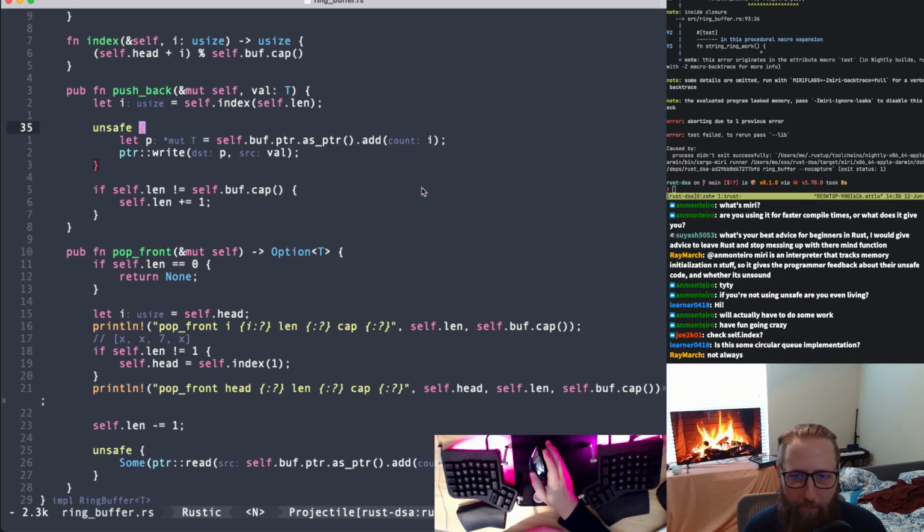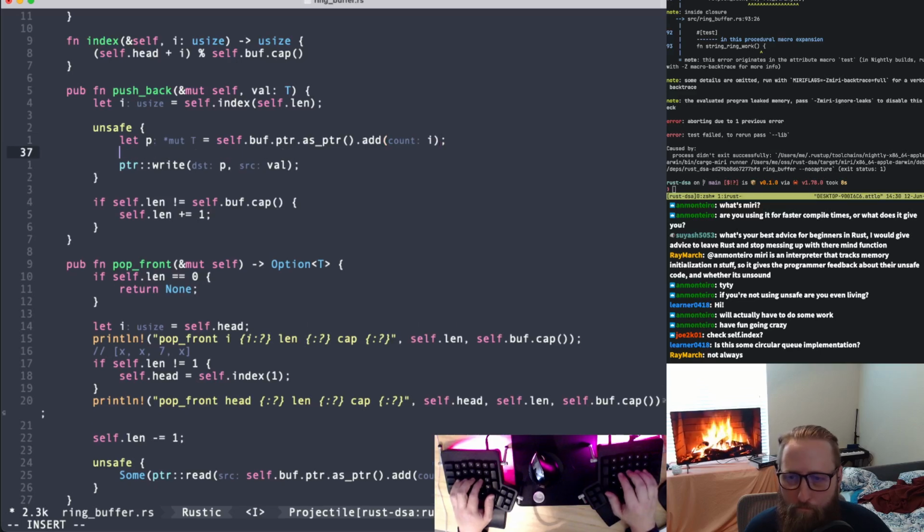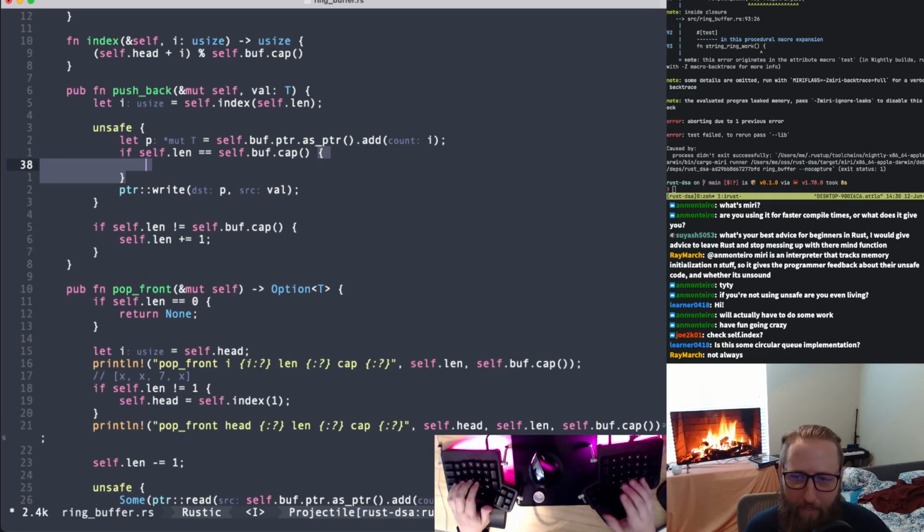But we're probably not going to do that. Basically what we're going to say is if self.len equals self.buff.cap, it means we're overwriting, right? And so we have to drop. I could just put this in a bool, but that would be okay.